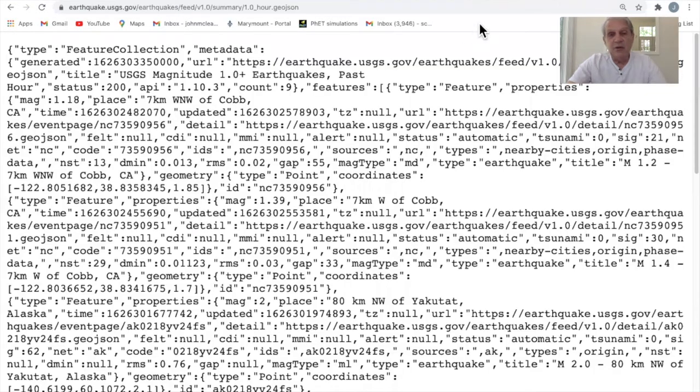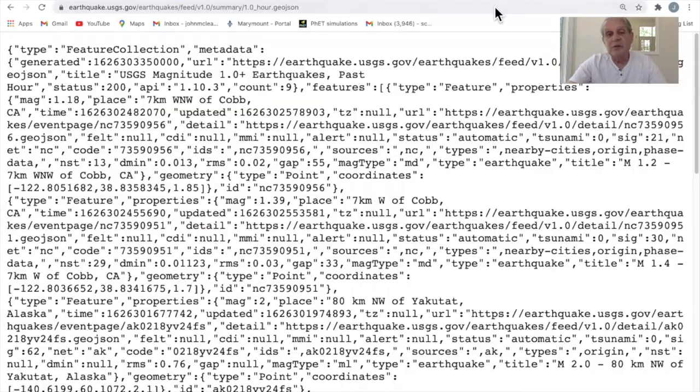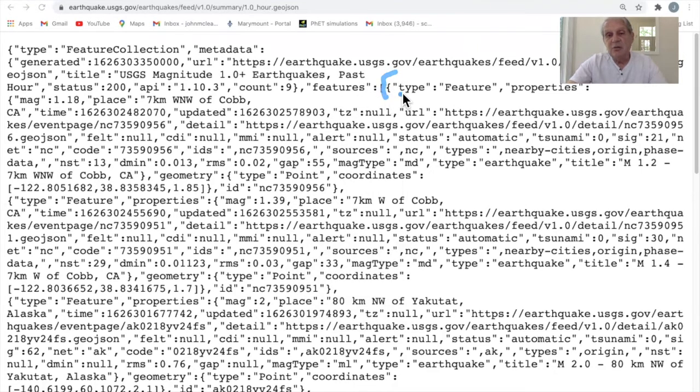Now, we go back here and start the process. We go through the first dictionary and look under properties to extract magnitude. Here's where our first dictionary began. What's the first thing? Type. Well, that's not the key we're looking for. We're looking for properties. Here it is.